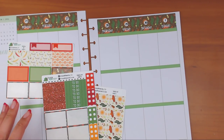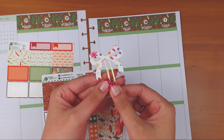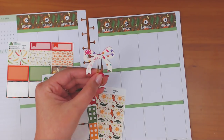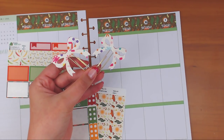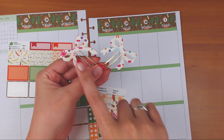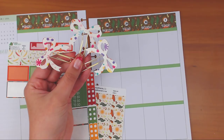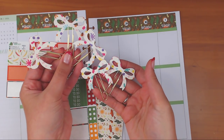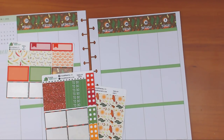I guess I can show you that. I have some made. They're all a little different, because it's pattern paper, but it's a party bow. So it's like confetti and such, like little dots and flakes and little asterisks. So what varies is the colors that you'll end up with on yours, if that makes sense. Like that one has pinks, and that one has blue. That one has a purple one. So it all is varied. I think I'm going to do them all on gold clips. So they're all different, if that makes sense. So there's those. But I'm working on making those for you guys for the sale.